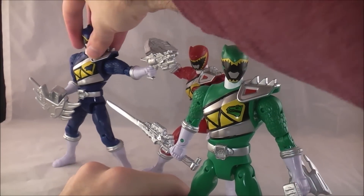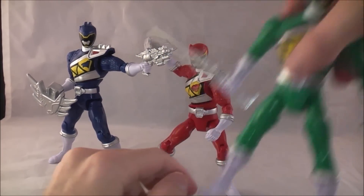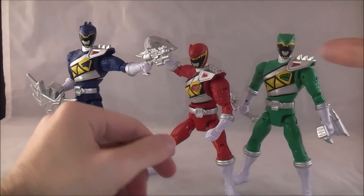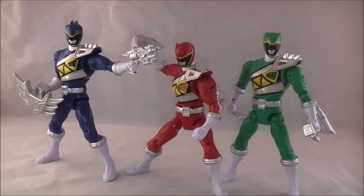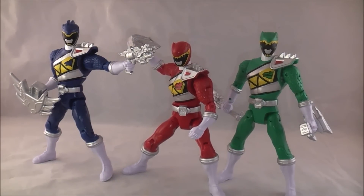I can definitely see the spinning thing is more of a fun-for-kids feature — not that I don't get some entertainment out of that too. I was, as I said, pretty impressed with these. There could be a few better details — maybe include the armor so it's more accurate, maybe a little more paint on certain parts. But for the most part, for what they are and what I was expecting, these figures surprised me by actually being pretty decent looking.